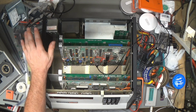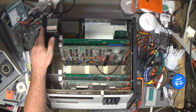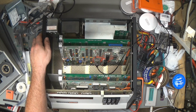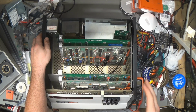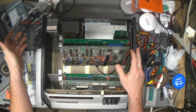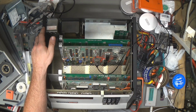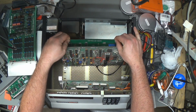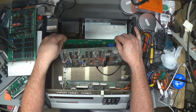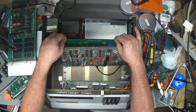So I've got a perfectly good working H19. It's got a white screen instead of a green screen, but that's fine. So even if I can't solve the arcing issue with that other one to use with the H11, I can just use my ADM3 with the H8 and use the H19 with the H11. It'll be fine, whatever. So yes, let's look at the boards before I go for the night. If I can get it out.